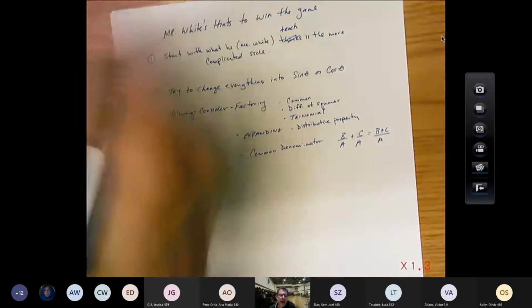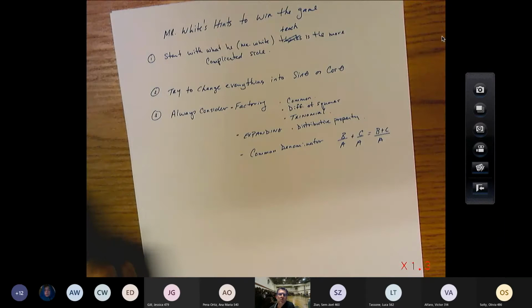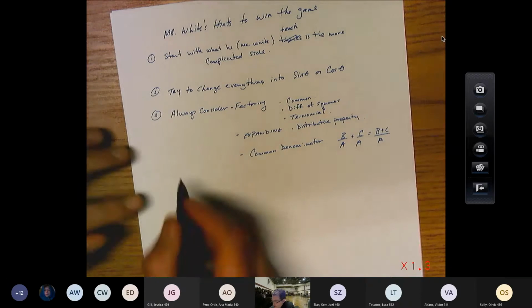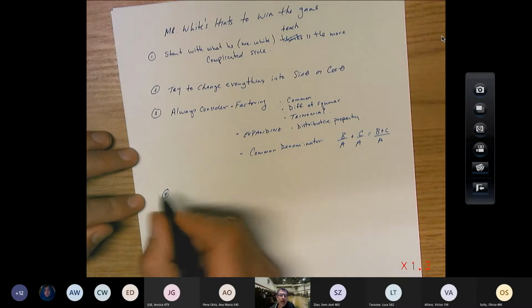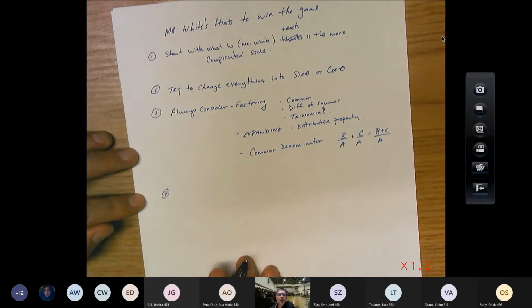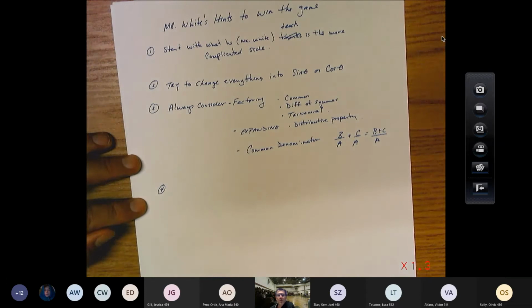This list isn't going to mean anything to you until you've done some questions and you go back and read it again. This list is just you copying things out. It will make more sense after you get a chance to do it. And so I understand that you're writing this down and saying, I don't know what this means. And you're right. That's part of this learning. Right now, you don't know how this is going to affect you.